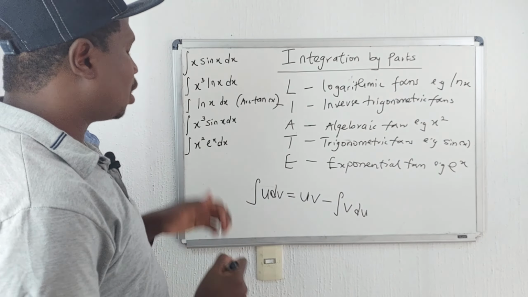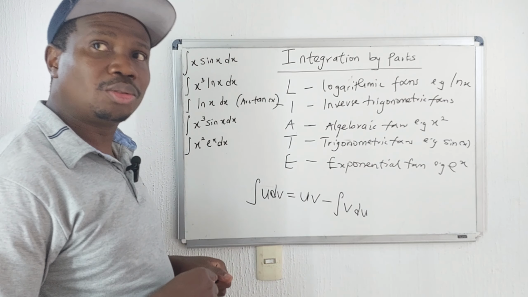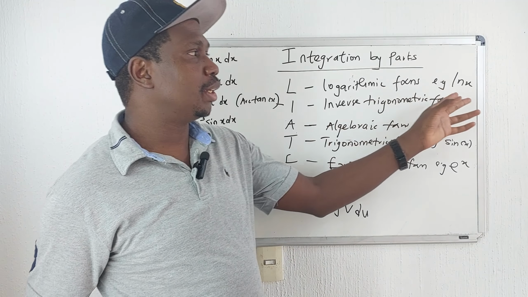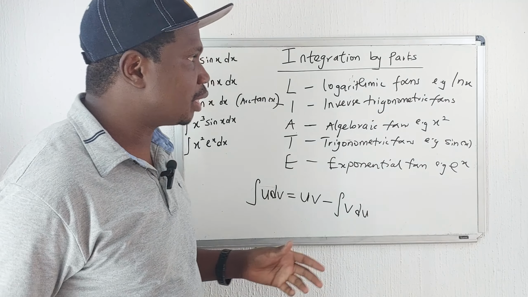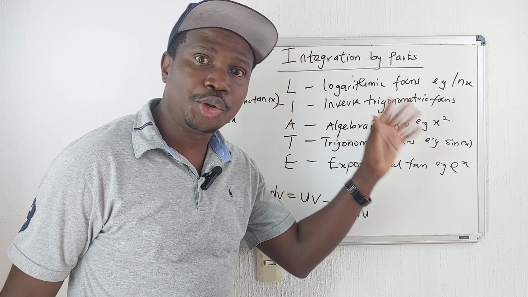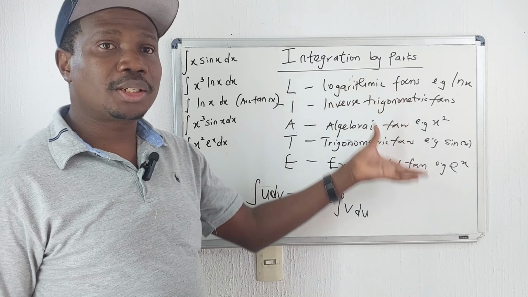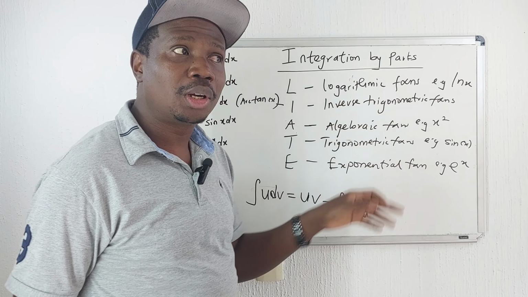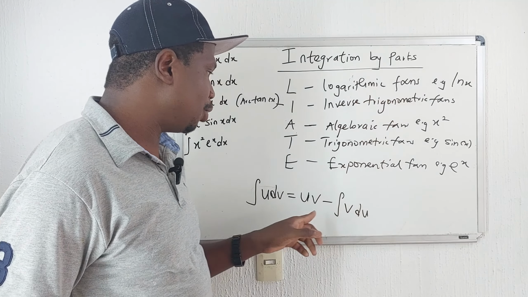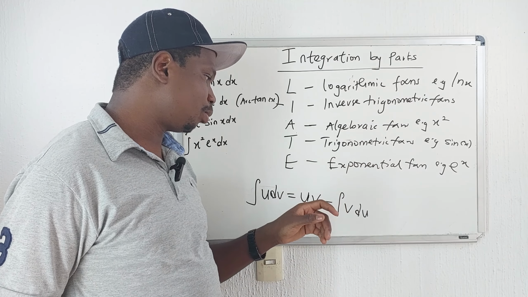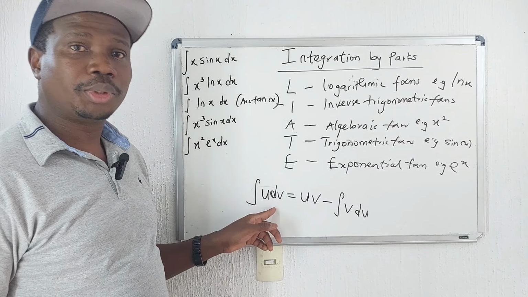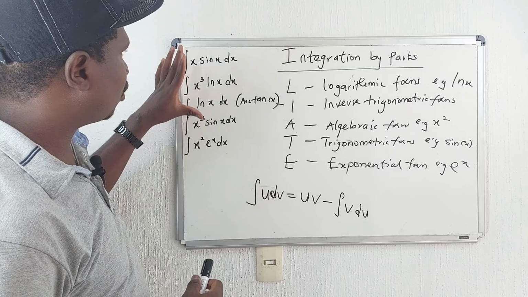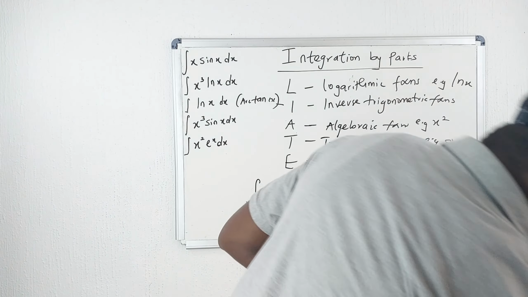So what this means is that when given a function to integrate, you have to look at which one comes first. Do we have the logarithmic function first? If we have a logarithmic function anywhere, we'll take it as our u. Then in this order, anywhere we see the trigonometric and the logarithmic function, we prioritize the logarithmic one and make it our u, then the trigonometric function our dv. Now, after establishing that, let's try to solve these 5 questions to see how we can do that.